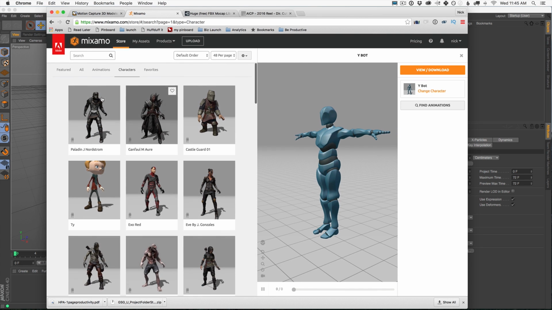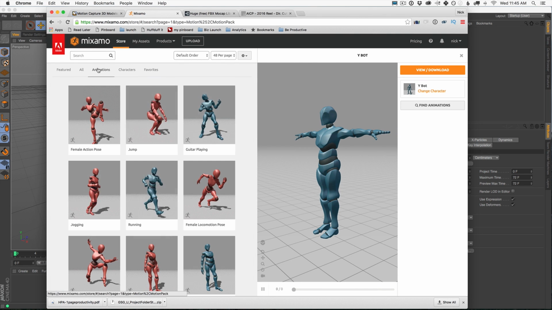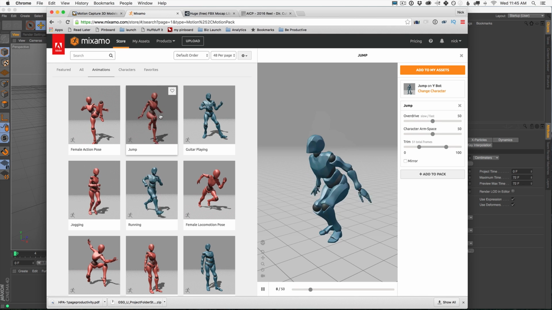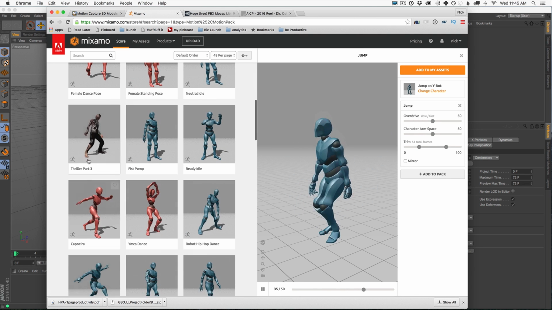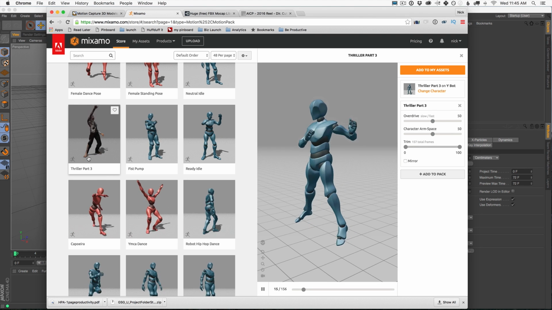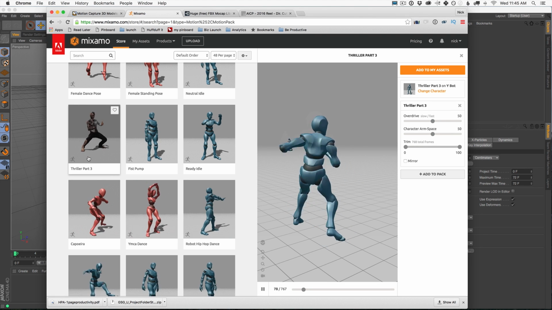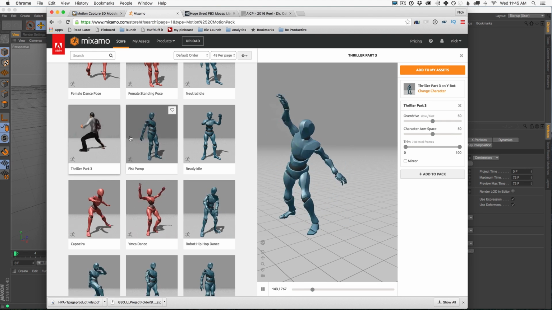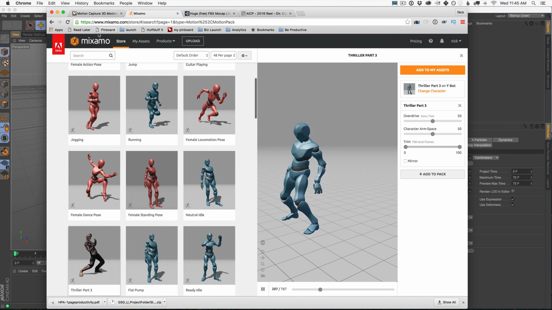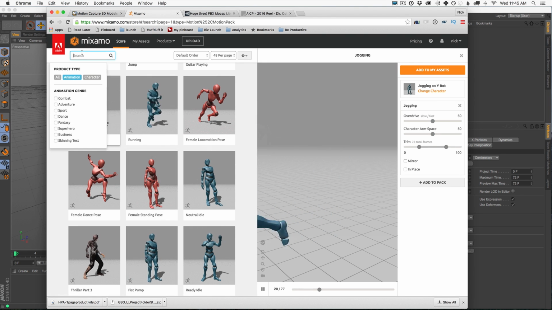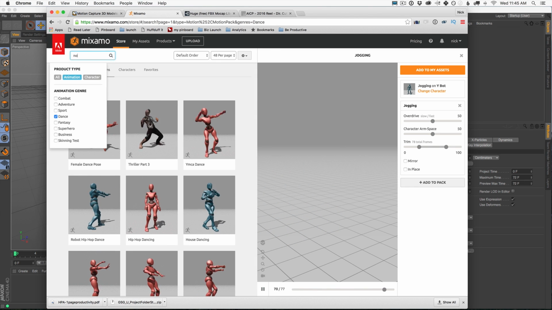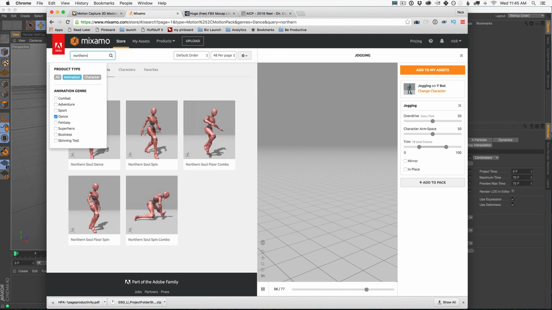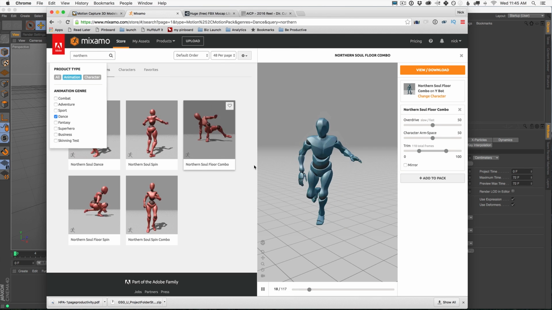The next thing you need to do is pick an animation. Now, they have a bunch of pre-made animations here. All this motion capture data is all just available for you to just click on. Got the Thriller dance. Can't beat that one. Looking good. What I ended up with is if you search up here, you could search for dances only. And then I actually used something called Northern something. I forgot. Northern Soul Floor Combo.